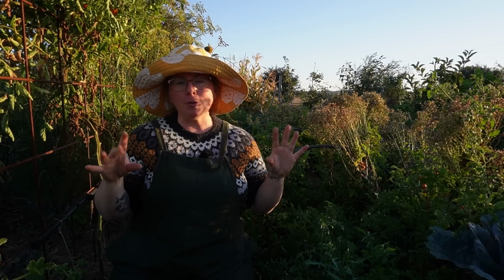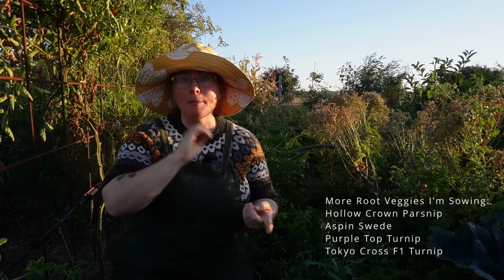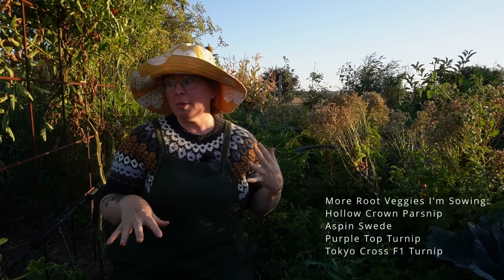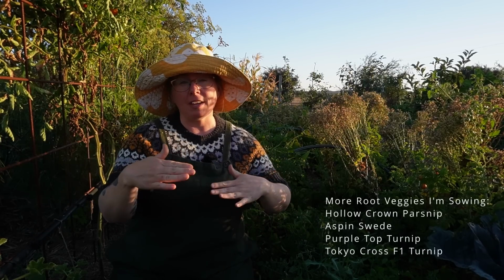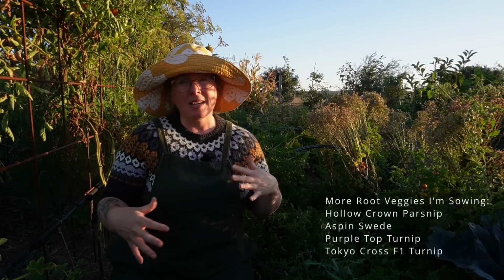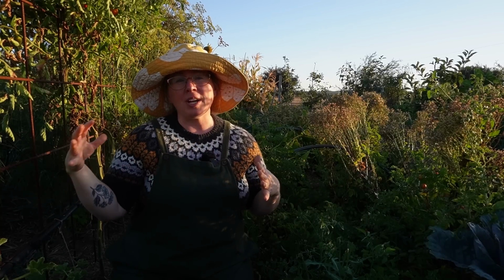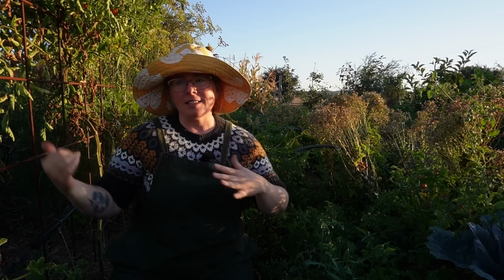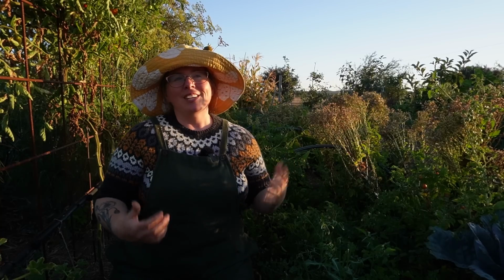Okay, so I missed a few root vegetables. You can plant parsnips and radishes. Now, I'm not going to be planting any radishes. We sort of reserve that for springtime, or winter into spring, and then a little bit in summer, for those fresh salads there. We're more thinking of warm salads now, and yeah, we have had our fill of radishes at the moment. So I'm not planting any of those, but I will be planting some parsnip seed.